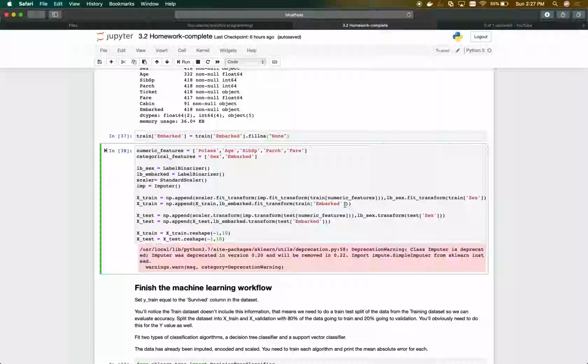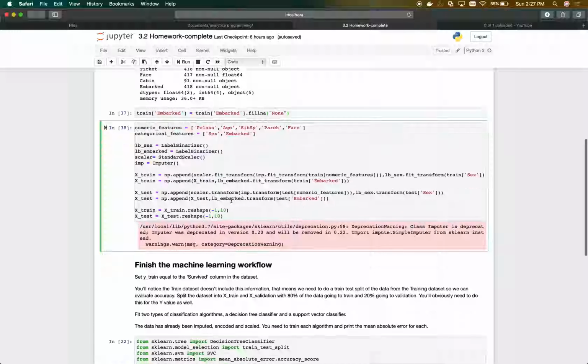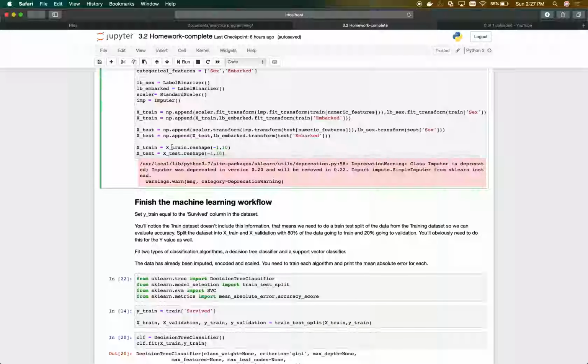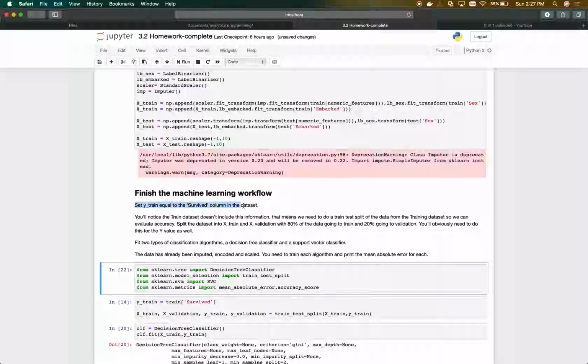Again, for the midterm, I would provide this, just like I talked through in the study guide video I've uploaded for the midterm. I reshape it just so it's the proper shape, which basically means it's not a bunch of really long values, but one row with 10 features for you to use. The intent, and I realize I should have just pretty much discarded the test data for the time being, was for you to come down here and finish the machine learning workflow. So you have to set y train equal to survived, and so let's just go ahead and do that.